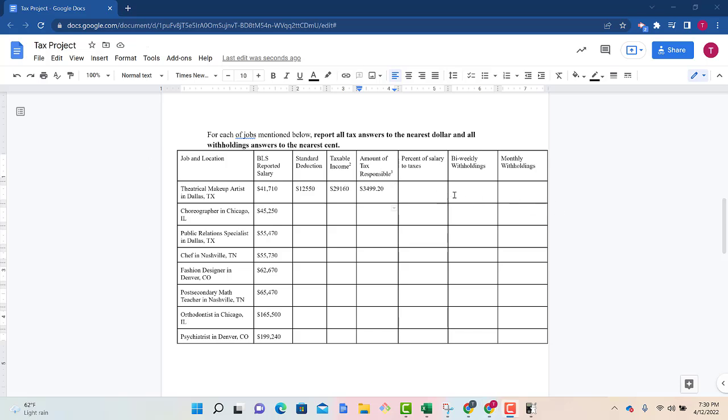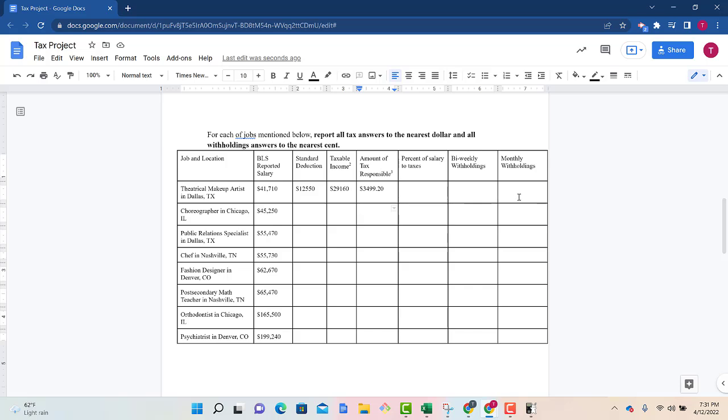And then these last three columns we're going to figure very similar to how we figured the last three columns in part one. We're obviously going to divide the original salary by the amount you were paying in taxes. And of course, this is just federal taxes. Some states have a state income tax. So obviously, depending on where you live, you would have to factor that in. As you can see, we're not factoring that in this table. We're just doing federal taxes. The state and city there is just kind of food for thought. I encourage you to read up on which states have a state income tax and which do not.